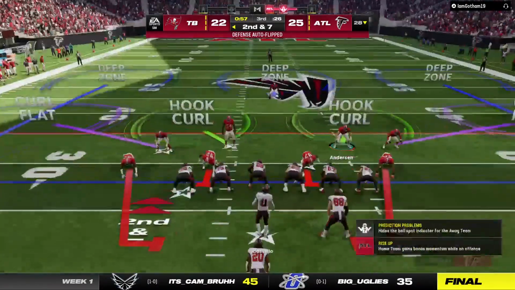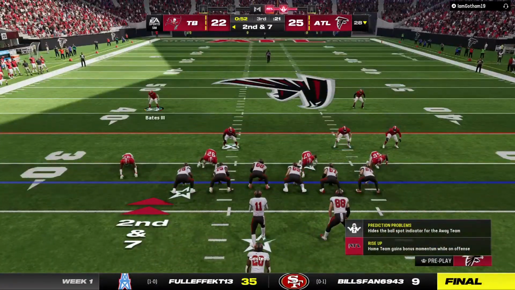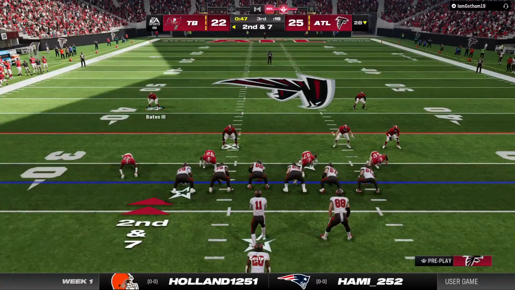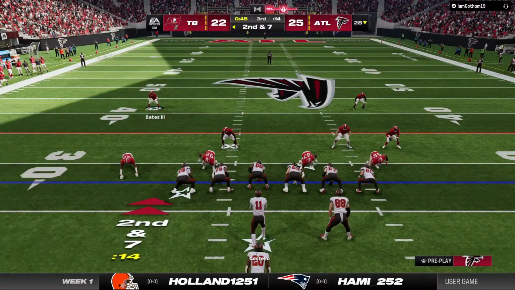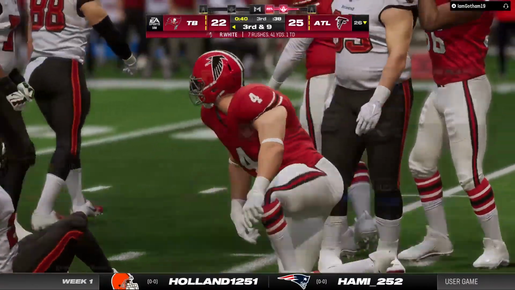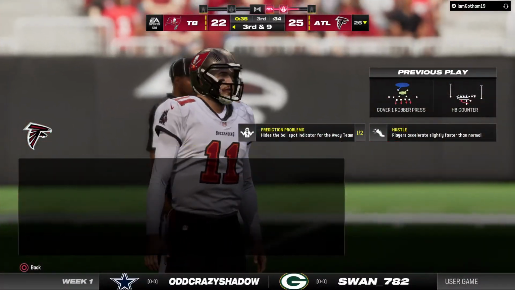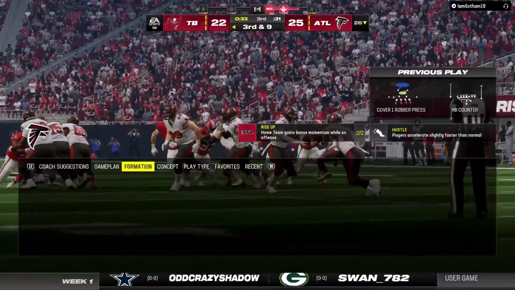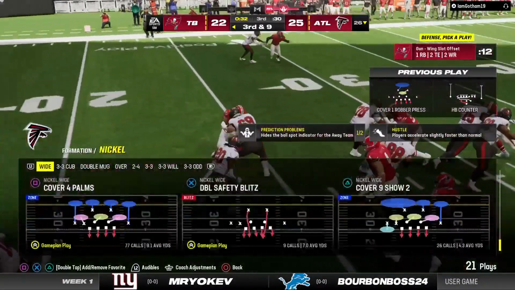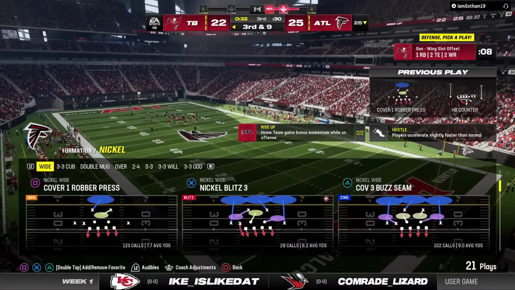Here's 2nd and 7 now from the 28. They go with White on the counter, and they get him behind the line, so that short gain on 1st down is quickly negated. It'll go down as a 2-yard loss, and it brings up a 3rd down. I see a shake of the head as he gets up, and you've got to imagine he's thinking, guys, you got to help me out. He's hoping his team can read his thoughts because he definitely needs some assistance.